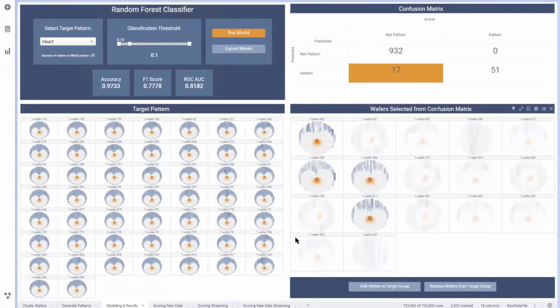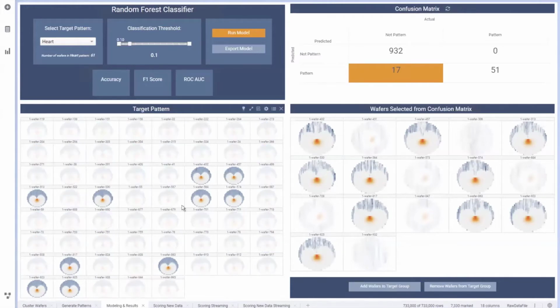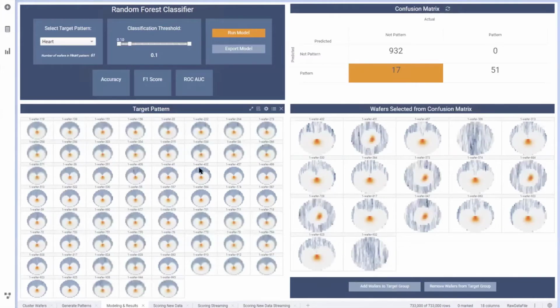There are some hearts here, so I'll go and select them. So everything that looks like a heart, I can go in and select. You can see that some don't, and that's fine. Since we set a low threshold, our goal at this stage is to make our model better by adding things to the training set. This is an iterative step in the process where we're trying to improve the model, but not expecting this to be our final version. I've done this, now I have 61 heart patterns labeled, so I've added 10 new wafers.